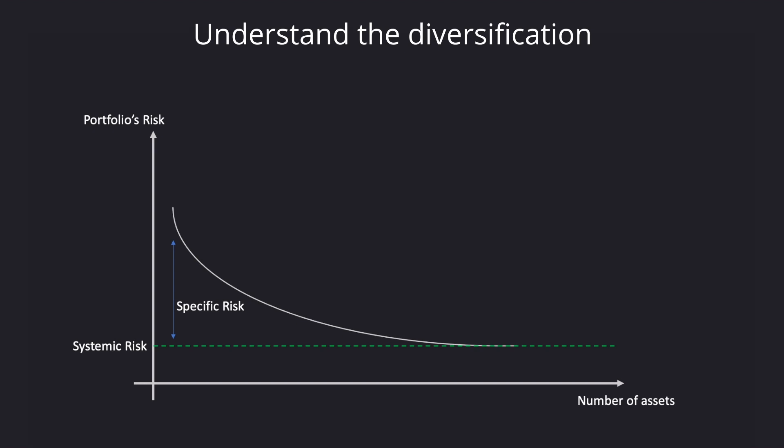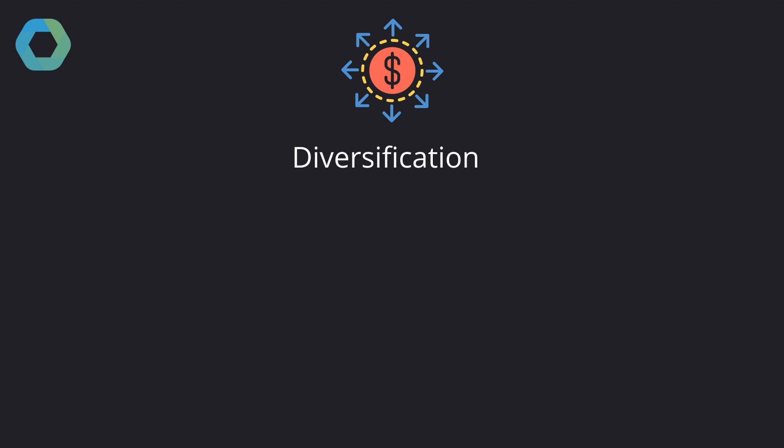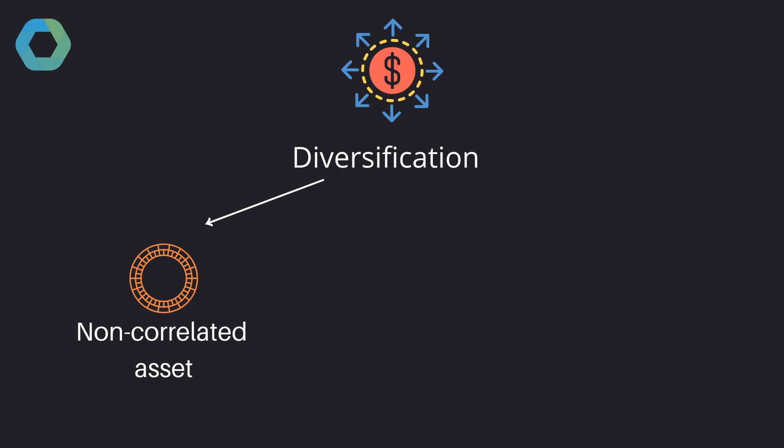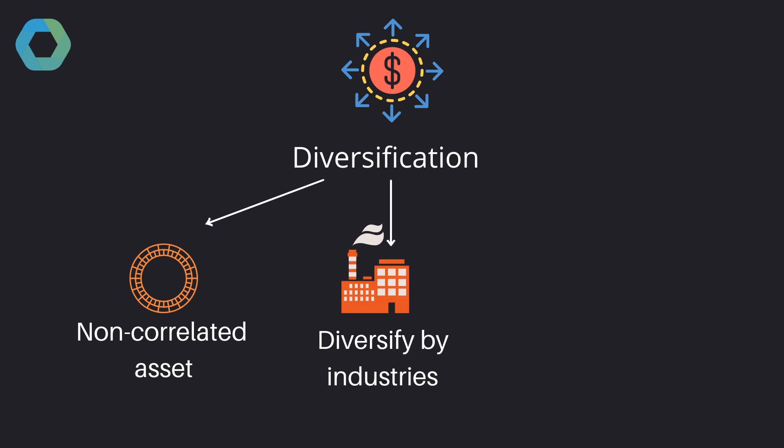If we hypothesize that the assets in the portfolio are not correlated, we can illustrate this idea with a curve showing that the more assets there are in the portfolio, the more the portfolio risk decreases. However, in reality, the main point is to find non-correlated assets. If you have non-correlated assets in your portfolio, you will theoretically decrease the portfolio's risk down to the systemic risk of the economy. Moreover, we need to diversify the specific risk of each industry. For example, if you have many technology assets, you will be exposed to systemic technological sector risk. Thus, we need to choose assets from different sectors.